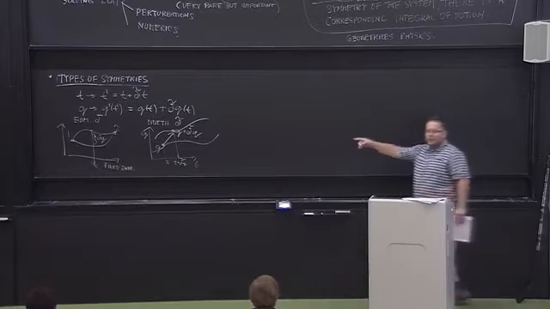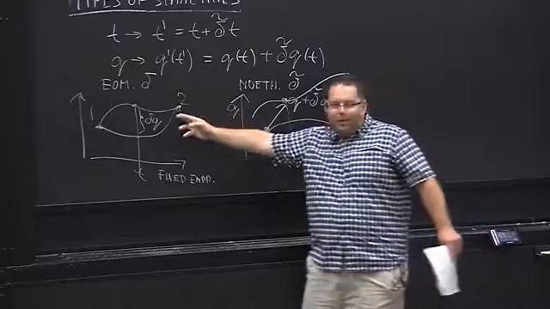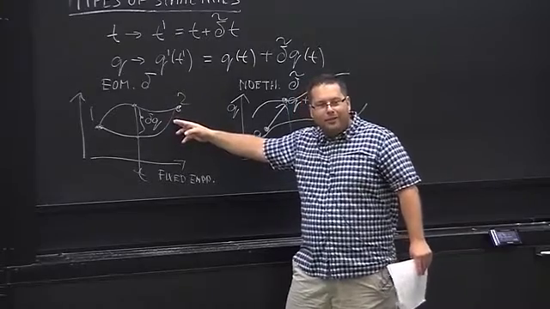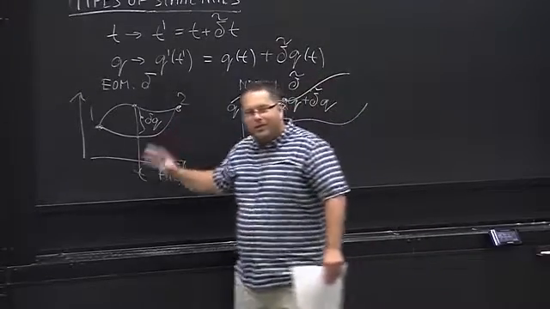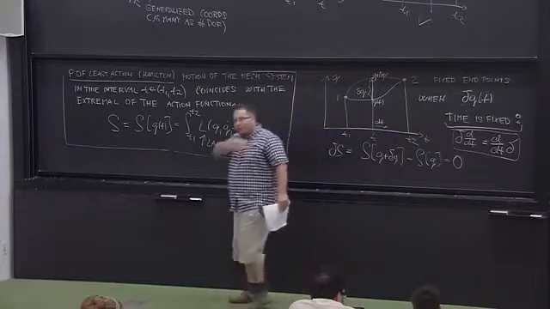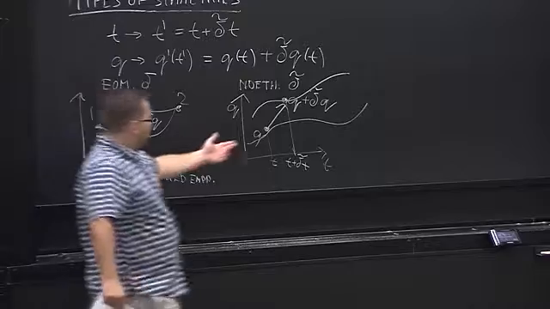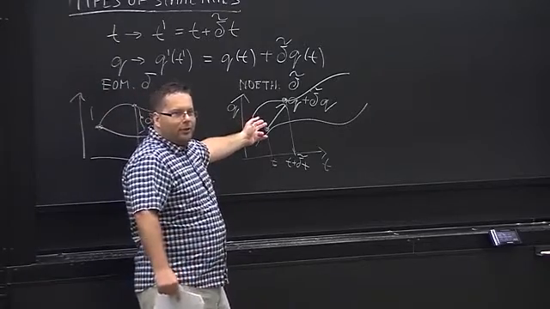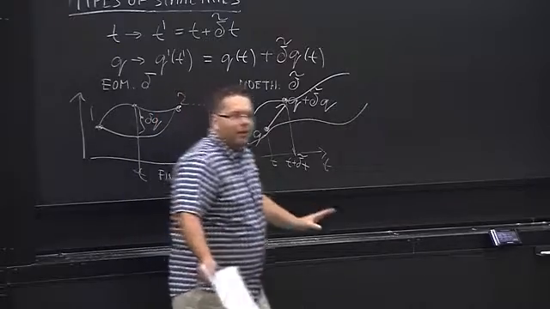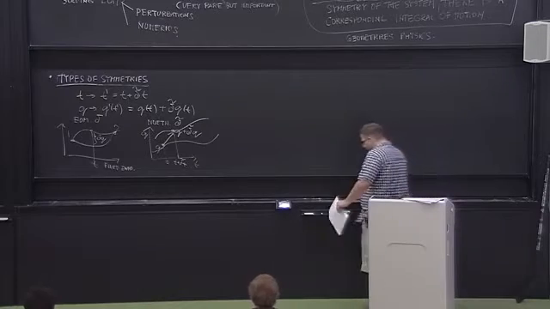Are there any questions to this? So, a different type of variation. Of course, if I fix the endpoints, I can integrate by parts, because I am guaranteed that the boundary terms which I integrate by parts actually vanish because of the fixed endpoint condition. If I have this type of variation, I don't have fixed endpoints, and I cannot integrate by parts. Well, I can, but I cannot throw away the boundary terms. And it's precisely the boundary terms which give you the conserved quantities, as we shall see in a minute.